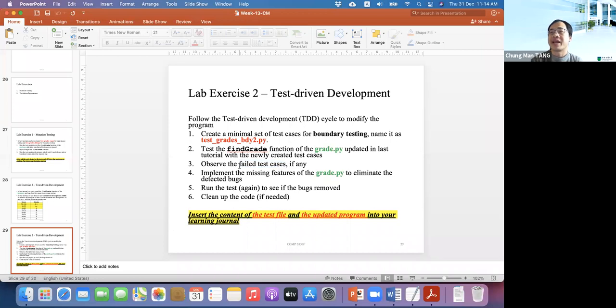Some of the test cases should fail, because the desired functionality hasn't been implemented.